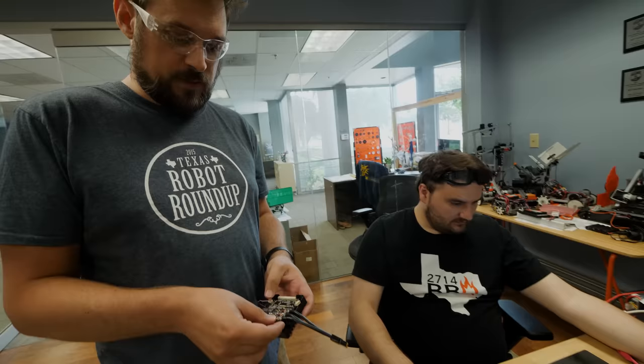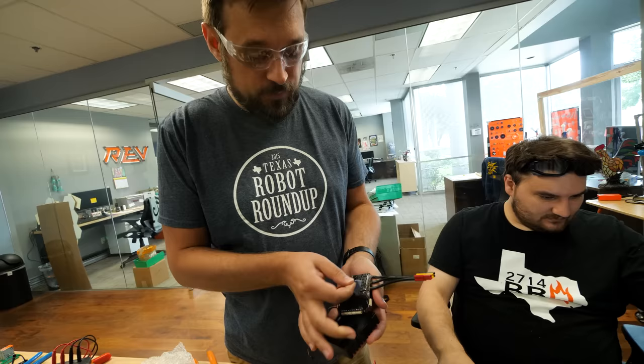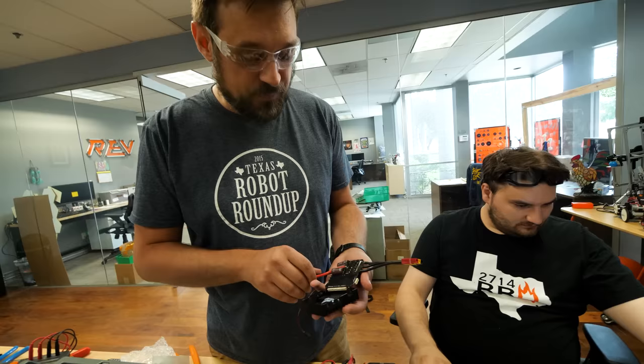So this is the inside of the motor controller, and we opened it up after a loud pop. The gate driver has a crater in it, and then underneath this thermal pad, which is now nice and charred, these are the H-bridges. Basically some copper vaporized. They started desoldering themselves. It's dead.